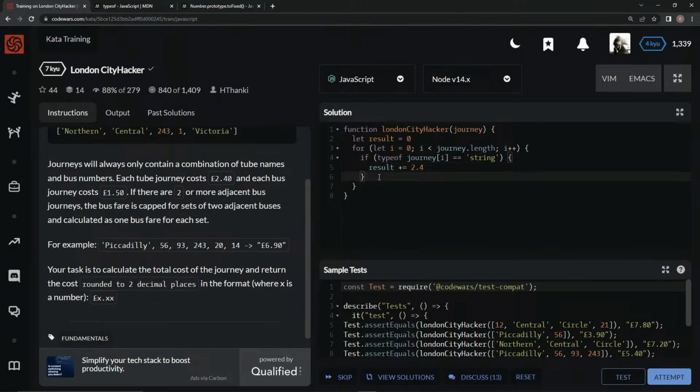And now we're going to deal with the other one, the bus fare. So we're going to say else right here. Then we're going to say result plus equals 1.5. But we're also going to have to deal with the thing right here where 2 in a row equals 150.